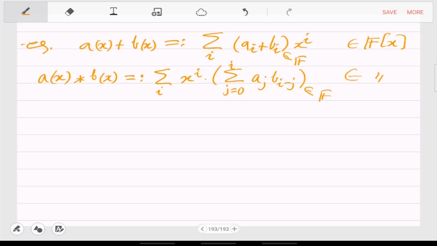Right, so it's basically, I mean, the sum is a single for loop. You just go term by term, and multiplication is a double for loop, because you want to compute the term for monomial x to the i, but then x to the i can be produced in many ways. It can be produced by x to the j times x to the i minus j for various j's. So that's the convolution you have to compute. So this becomes a double for loop. The external for loop is for the terms, the internal for loop is for the convolution.